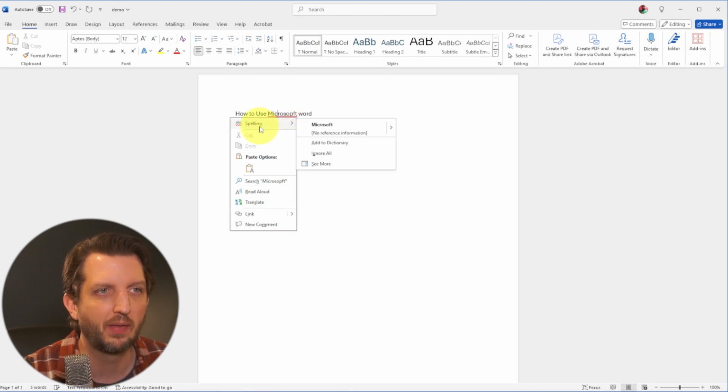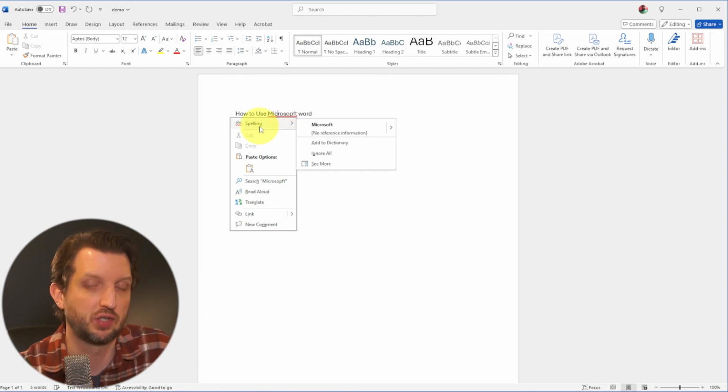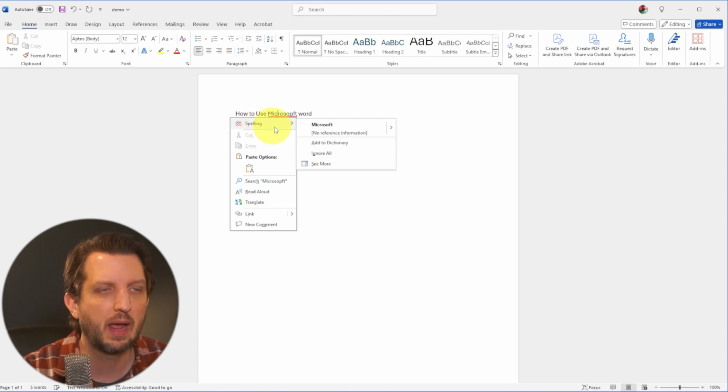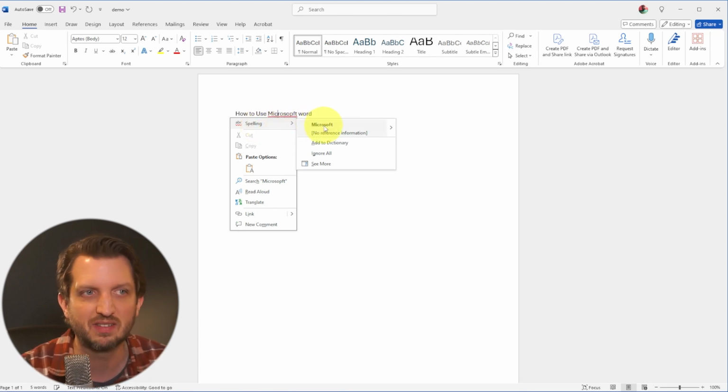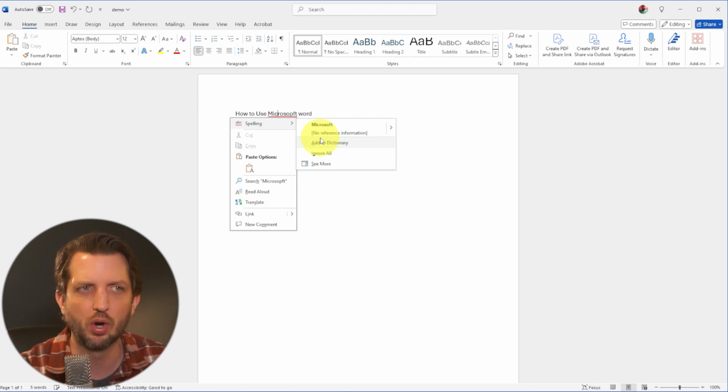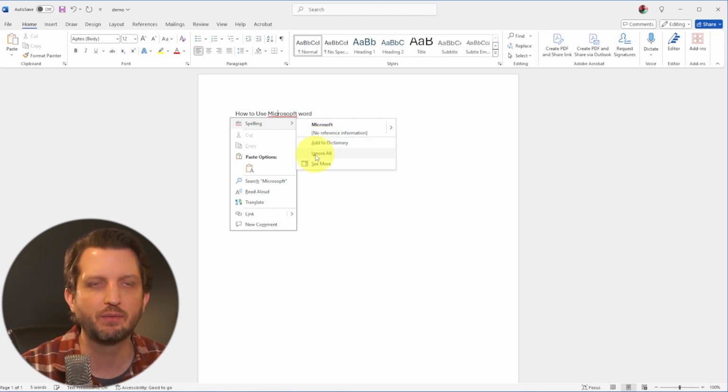You can see the spelling option. It'll give you a suggestion of what the word probably is or is close to, or maybe it'll give you a couple of selections. And you can then just click on it if that is correct and you just mistyped it. You can also add it to the dictionary. So sometimes a name or a proper noun will not be included as a real word or won't show up. And then you also have, you can just ignore it.